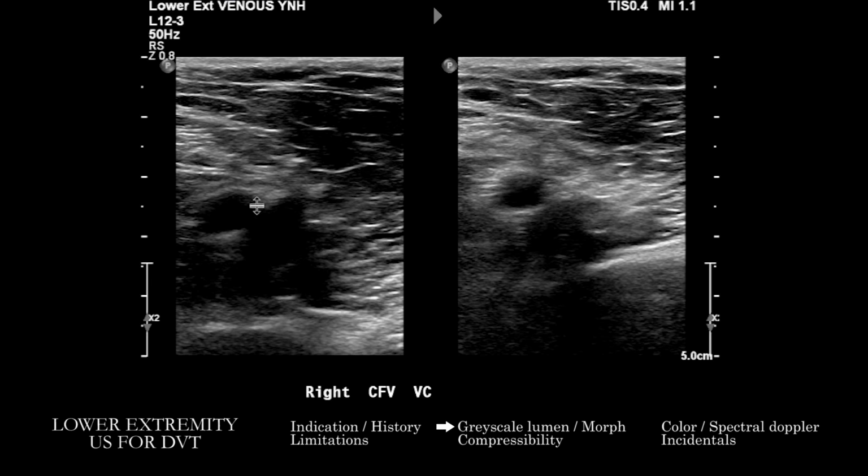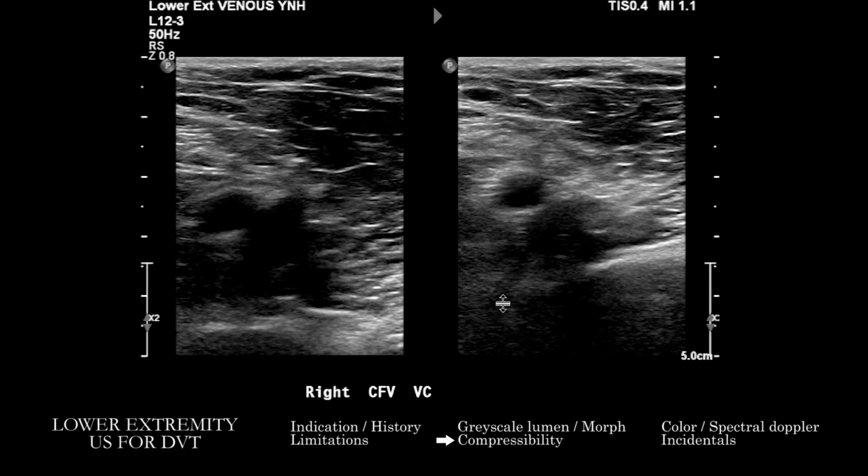And so on a grayscale image, you want to take a look at the various vasculature. It can be hard to distinguish the arterial and venous vasculature. Typically, the ones that compress, here you see, so here we have a without compression and then with compression. So the vessels that compress, those are going to be the veins. And we want to take a look within the lumen to the extent possible. We want to look at morphology, expansion, whether vessels are expanded, whether they're shrunken, whether there's calcification, whether there's any intraluminal echoes, and we want to see if they fully compress.